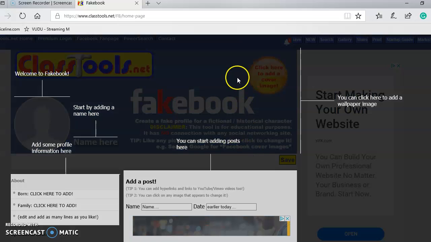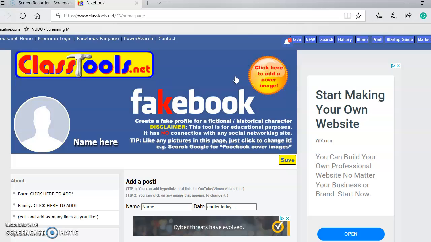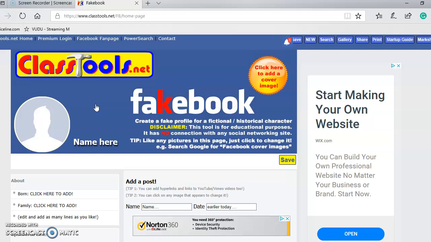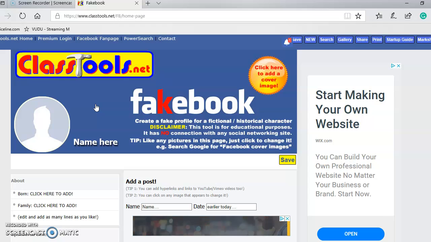For this assignment and for demonstration purposes, I chose to use a historical person and make an account. I will be using Dr. Martin Luther King Jr. as my historical person. I will show you how to make this page as if it is Martin Luther King Jr. who is actually running the page. This can be very exciting for students because it will remind them of a social media page, which is very, very popular now.